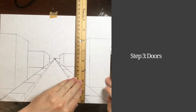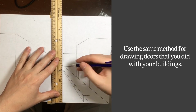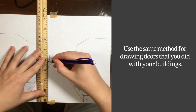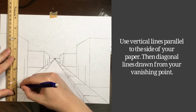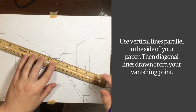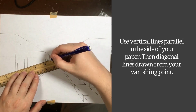So for these buildings, we want to go ahead and actually add some doors to them. You're actually going to be using the same principles that we did to build the building. You want to add those vertical lines in there. Make sure they're a little bit spaced apart so they make a good representation of a door. And then the top of the door is going to, of course, be from the same vanishing point, just a nice diagonal line from the vanishing point.